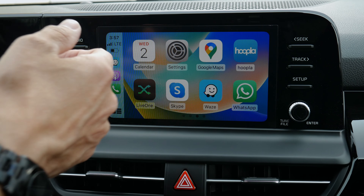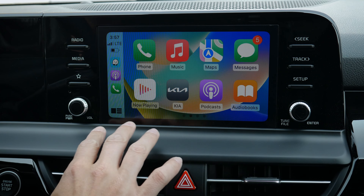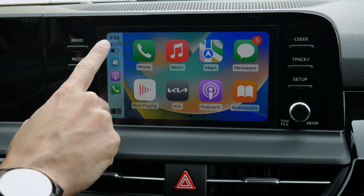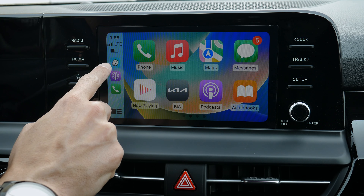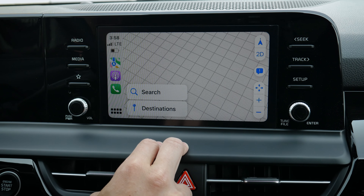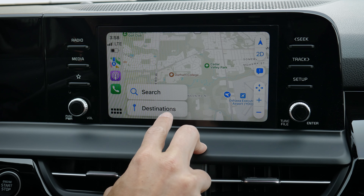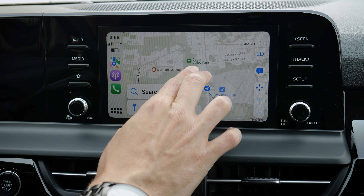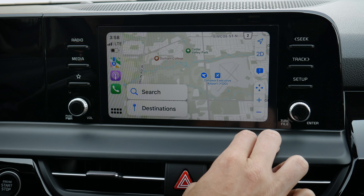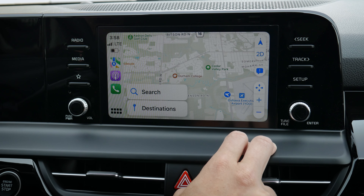Obviously, if you had said yes right away, it would have launched you straight into CarPlay. You've got this full-screen CarPlay, which looks really nice. Along the very top left you can see current time, connection and battery levels, and which map application was open last. In Apple Maps you can search for destinations, look at previous destinations, and there's light drag and drop — plus and minus to zoom — and you can change between 2D and 3D views.